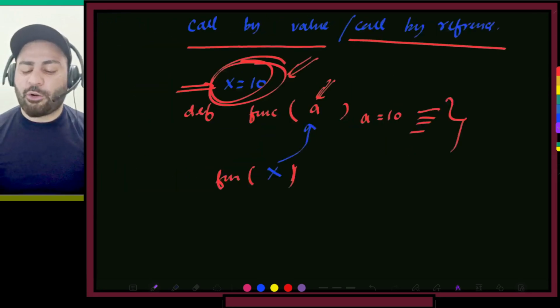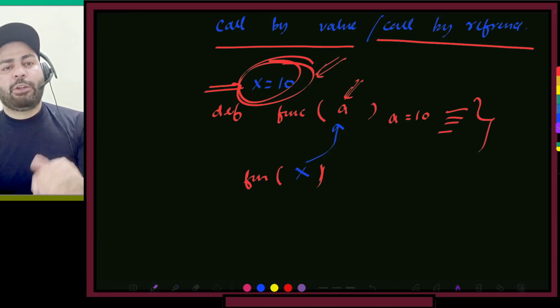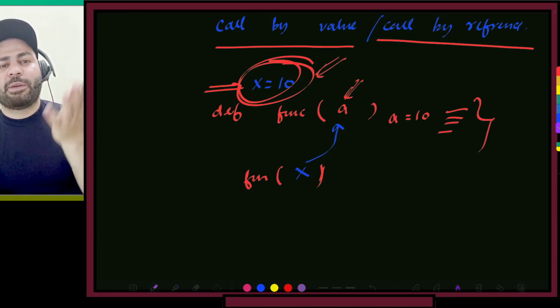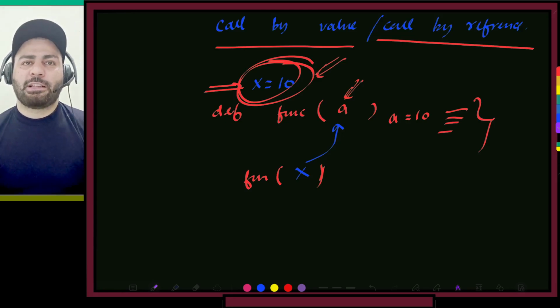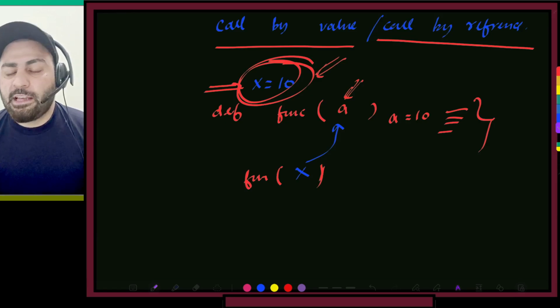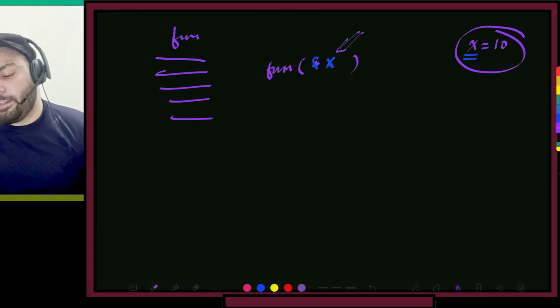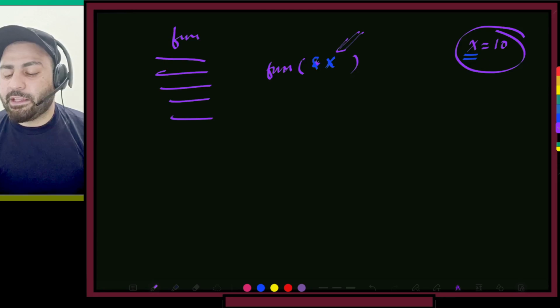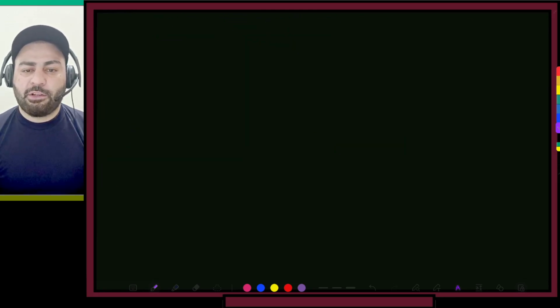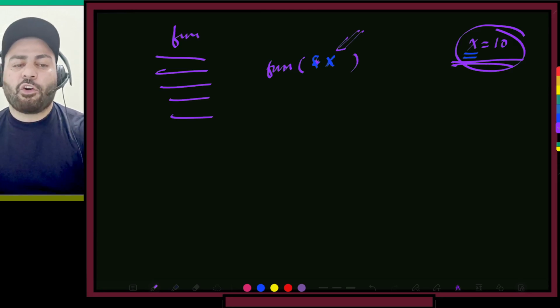That's what is called call by value and call by reference. Call by value is when you call a function and you just give the value. That value is bound to different variables, and if you make a change, it does not affect the original variable. But call by reference is when you give the reference of the variable, and if the function makes any change, that will be visible here. So this is called call by reference. These are the two things that programmers usually use: either call by value or call by reference.